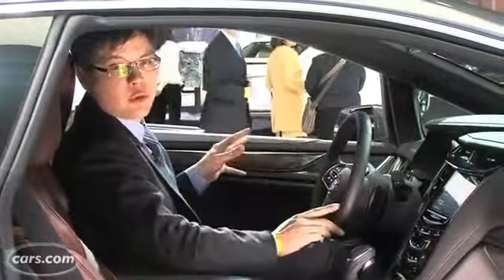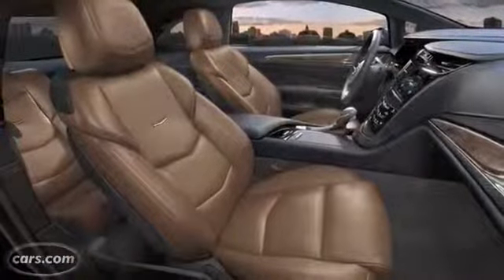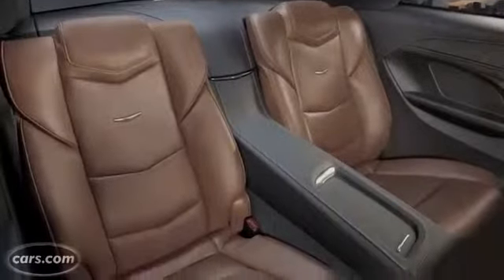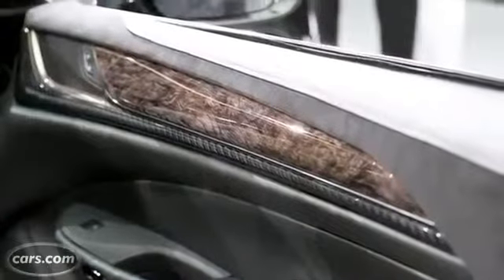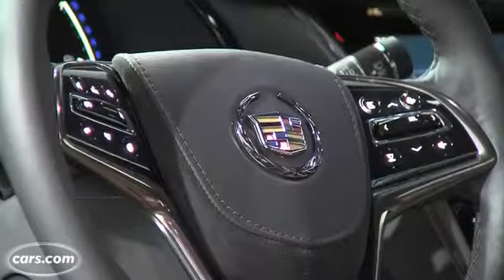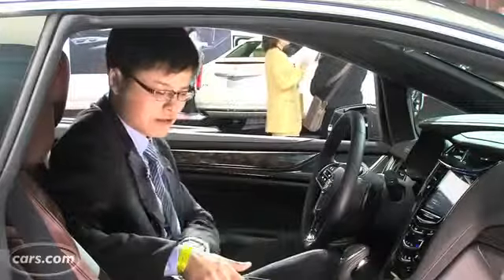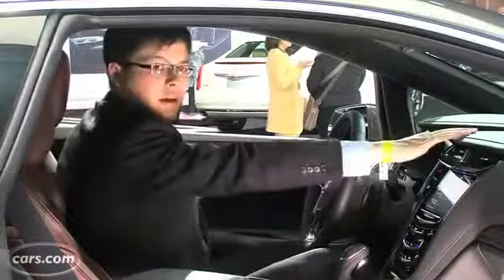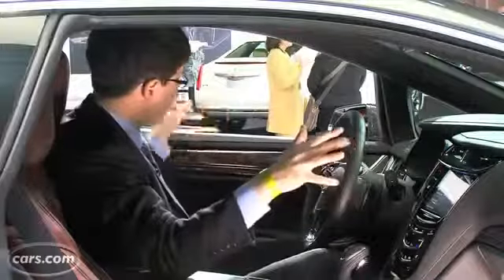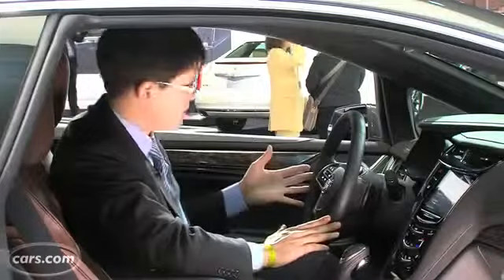Unlike the Volt, which is a true four-door car, the ELR is a 2-plus-2 coupe — two seats up front, two seats in back. There's lots of leather, wood, carbon fiber, and aluminum going on inside. Some cool touches: the steering wheel is trimmed in leather, which is usually not something you see until very expensive cars. Cadillac says there's leather on all the areas where your arms and elbows rest, and along the upper dash there's faux leather. Everything is stitched up, there's suede as well — definitely a lot of high-quality materials.